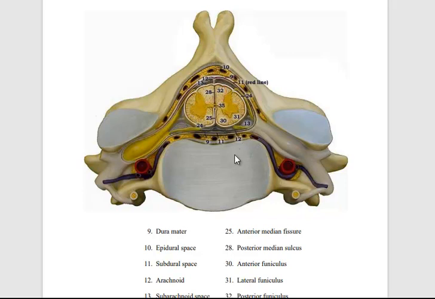Alright, down here, right here, you have the anterior median fissure. So remember, I told you a fissure is deep. So this thing is this deep. It goes all the way in to the middle, and then this is the central canal. That makes it kind of easy. And this is the dorsal horn, back here, the dorsal horn.